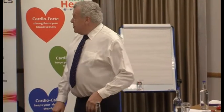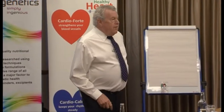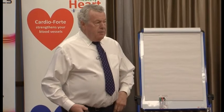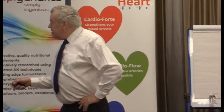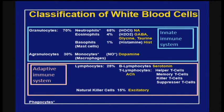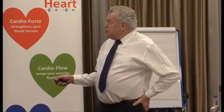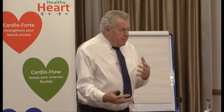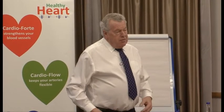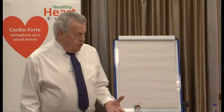Okay, so let's have a look at how the immune system operates, just very, very briefly, in view of the approaching epidemic. The classification of our immune system cells is basically divided into two parts. We have an inborn, innate immune system. This is composed mostly of our white cells, the majority being the neutrophils, the eosinophils and the monocytes. And the innate system comes in immediately. The immune system recognizes there's a foreigner in there, and that foreigner could be a bacteria or it could be a virus.